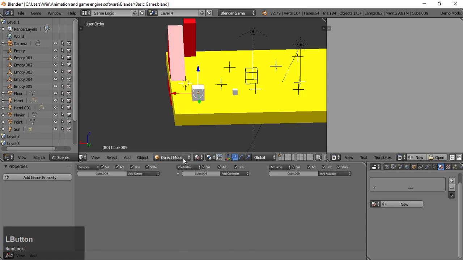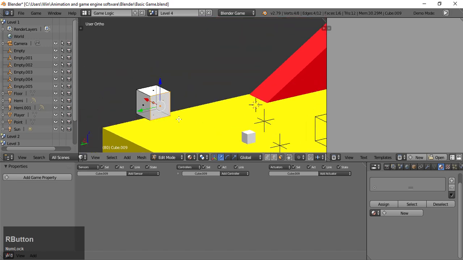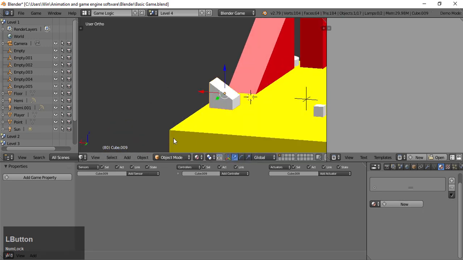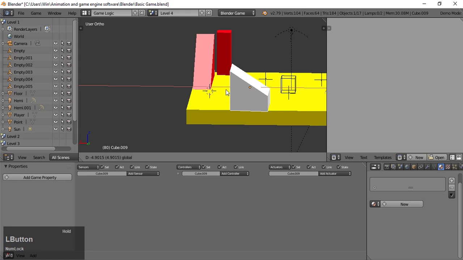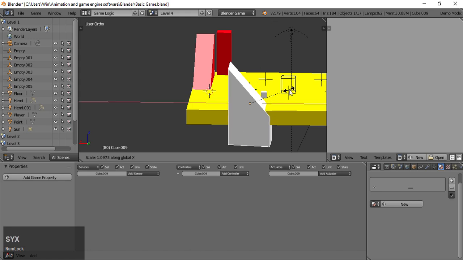First go to edit mode, scale to z-axis, move to downwards, and go to object mode, as for scale, as to z-axis, then to x-axis.